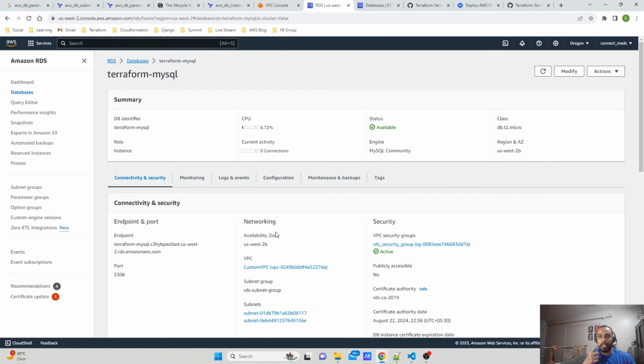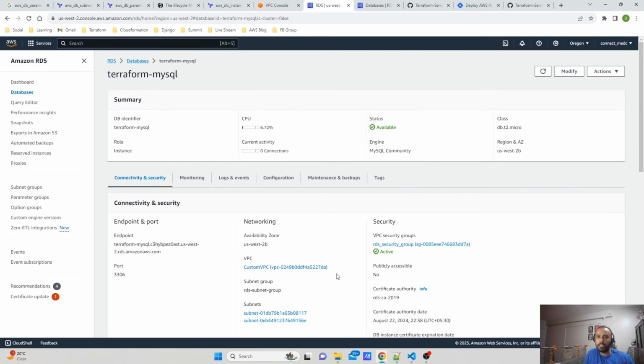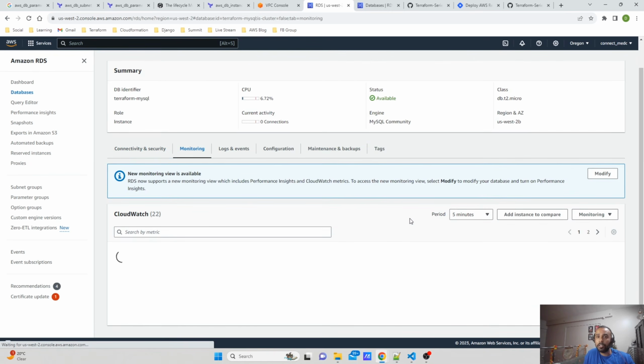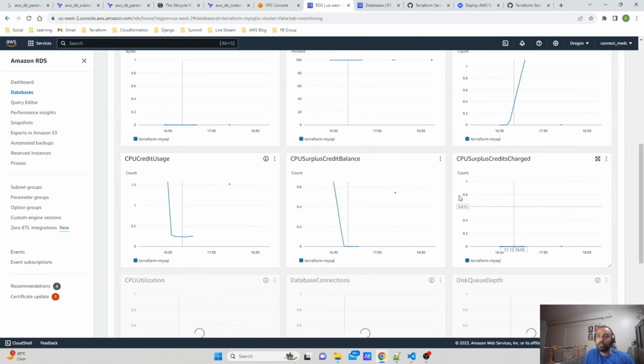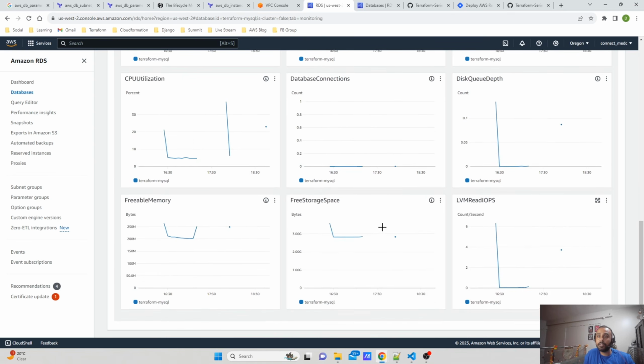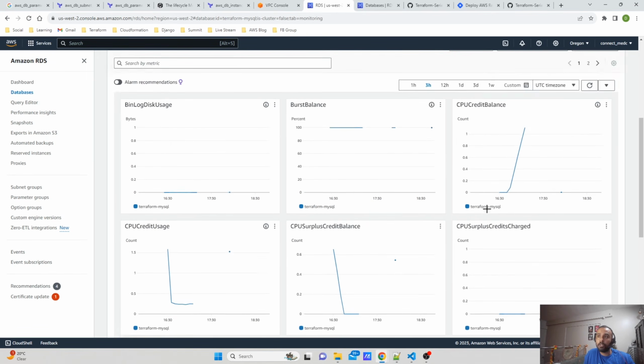Now, guys, I will just show you as part of our overview, I shared one information saying that you can do a lot of stuff if you have your RDS instance on the AWS cloud. What all it helps you to manage. You can click on monitoring, and over here it will show you the monitoring of your RDS, like storage space, IOPS, that is input output, a lot of things.